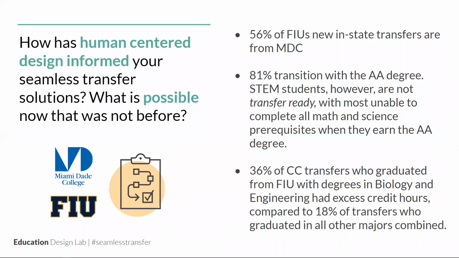Our optimal STEM student is not starting at Miami-Dade in Calculus 1, taking all the courses they need, being full-time, and having no financial issues. That's just not our student. As you mentioned before, Kathleen, the modern student doesn't really look like that freshman we had so many years ago, the traditional freshman.